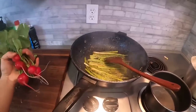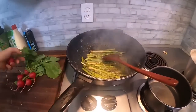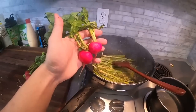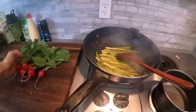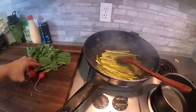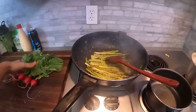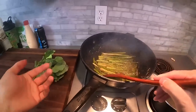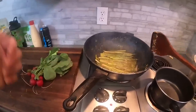Oh yeah, and these radishes, I really just brought for color because they're pretty. I wanted to get watermelon radish, but they didn't have any at the store, unfortunately. I will do a little bit of sauteing with the radish afterwards, because these leaves over here, most people will just throw away, but they're really good. You can just saute them, and same with carrot greens. Just cut them off, chop them up, and saute them. They're delicious.